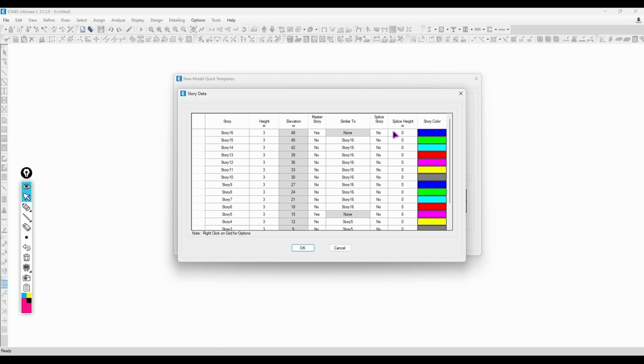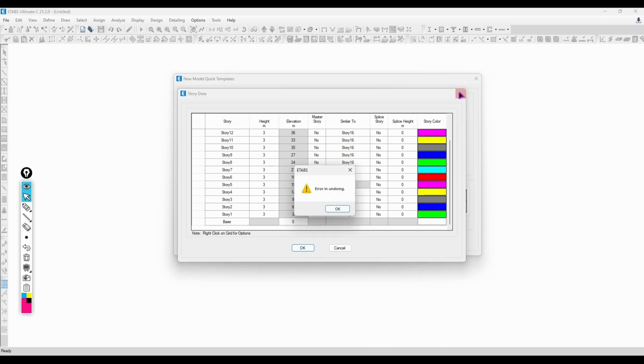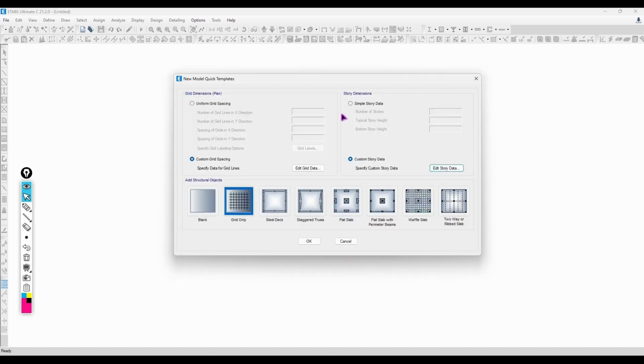Ignore the splice for now. Story color is just a visualization way, if you have a mega huge project, to differentiate between stories. You can set similar stories with similar colors if you want to. It's just a personal preference thing. So yeah, let's see what we have. Okay, I guess now we're not going to draw anything actually. Here, we're just going through all the options and the buttons to help you understand what the features are.